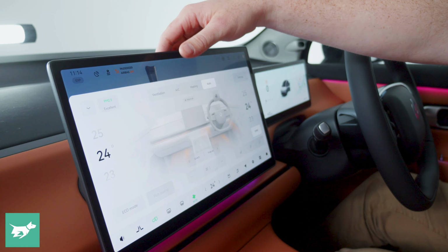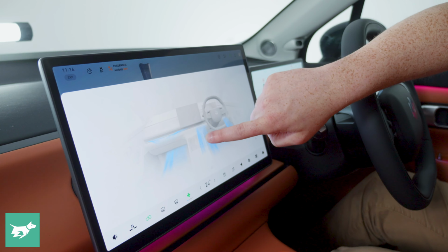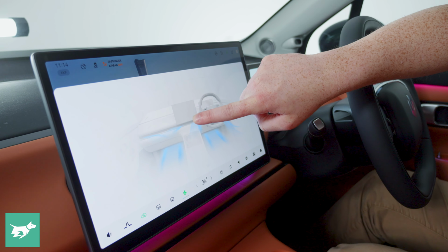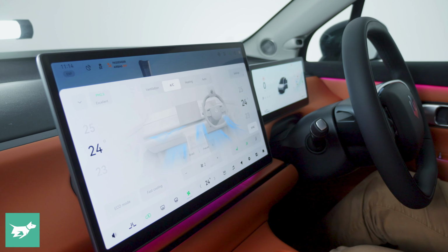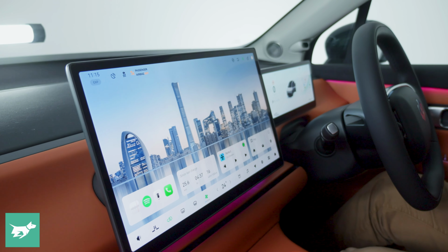And if I press this button, you'll see that we actually have the ability to adjust our vents. I don't know if I super love that myself, but look, it's there. And if you don't find yourself changing your vents very often, perhaps that's not much of a nuisance to you. But as I said, at least it's fairly responsive. In the back, we do have manual versions of those vents though, so you don't have to do it for the whole car.